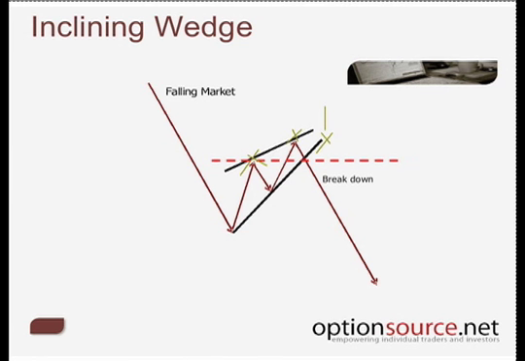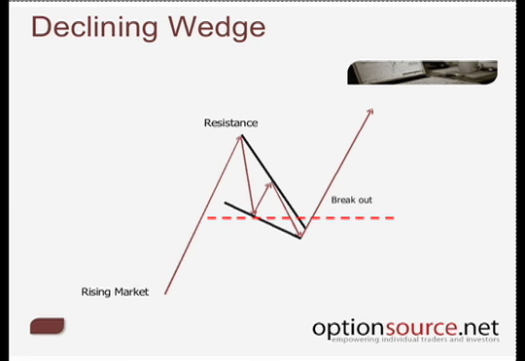Now, the other wedge, of course, is a declining wedge, which is really built on the same principles, just essentially reversed, whereby you have a rising market, you have a pullback that forms a pivot, and then you have a break below that pivot that, again, leads people to believe that there's perhaps a complete change to the downside. But what we can do, again, is just use our MACD and our RSI to establish whether or not they're actually confirming that or whether you're seeing some contradictory information there.